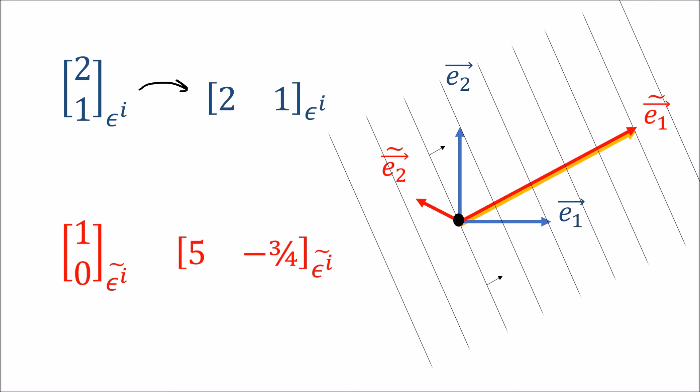This is why we can't just flip column vectors on their side to get row vectors. It works in the orthonormal basis where we can write this yellow vector using two e₁s and one e₂. Coincidentally, e₁ just happens to pierce two covector lines, whereas e₂ happens to pierce one covector line. So the vector components and covector components are both [2, 1].